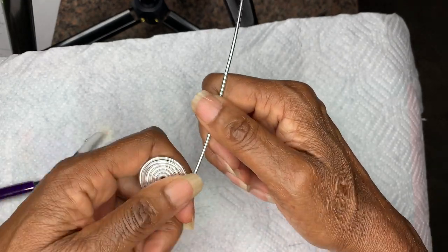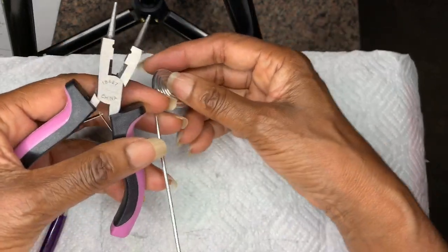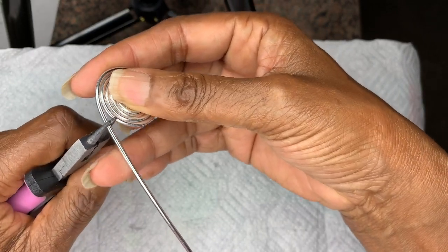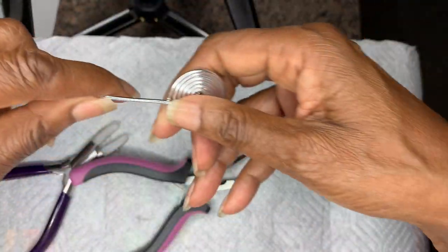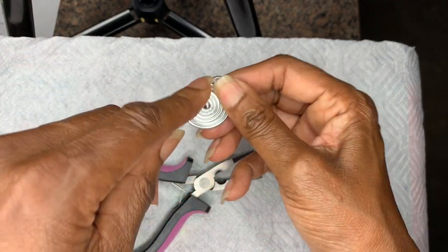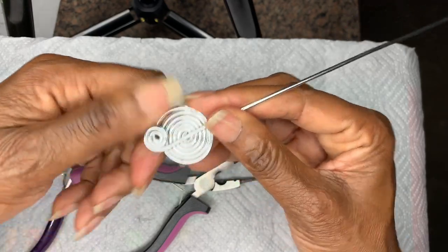Okay, now what we're gonna do, in order to make the second spiral, you're going to take your pliers, and I feel like I'm coming from the back. Take the pliers, hold them, and then wrap it around the front of the pliers. Wrap it around as tight as you can. And start the spiral. Again, holding it as tight as you can. I keep changing hands. I know I'm left-handed, so this may work a little bit differently for some other people.